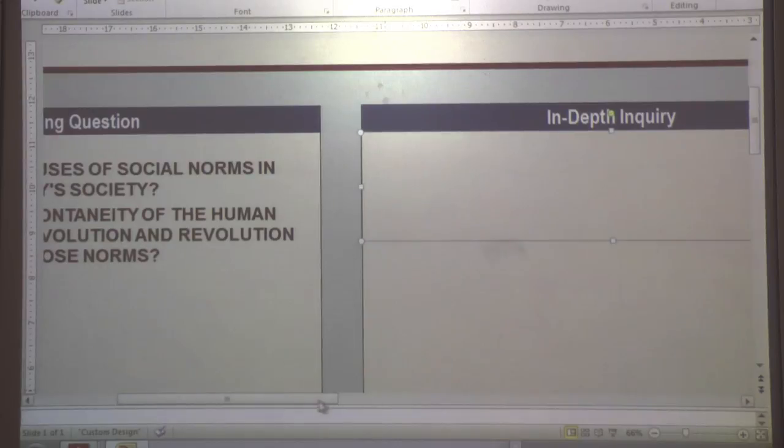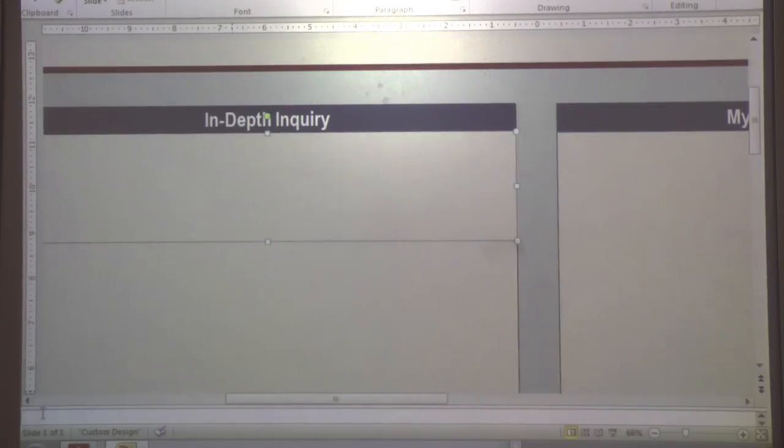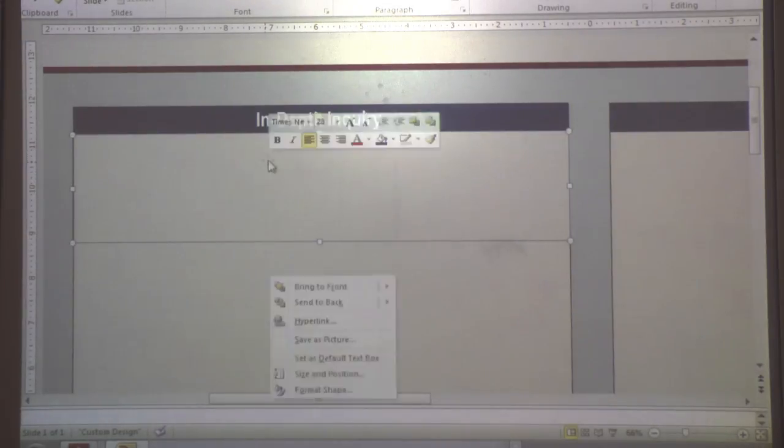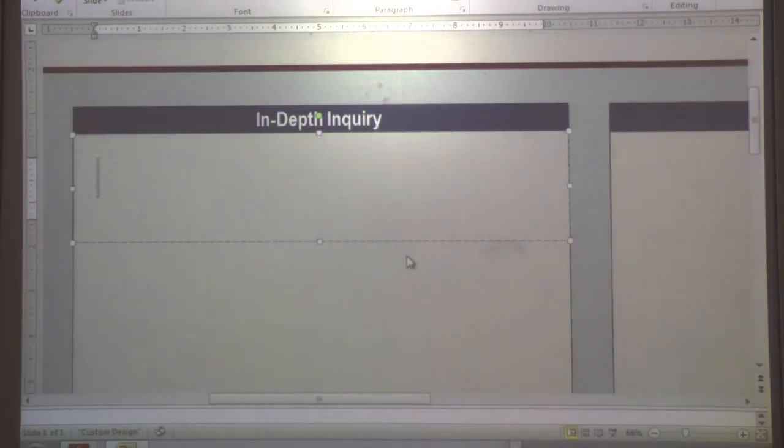Now this is where you are going to, if I were you, in the in-depth inquiry area, I would get logos of all the websites that I used in my research, and I will copy and paste them within this area.